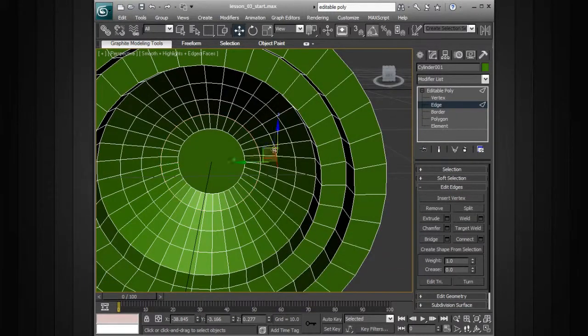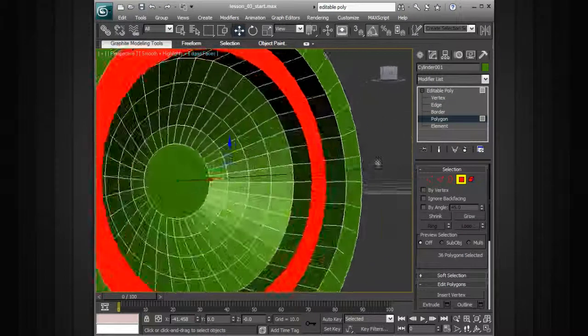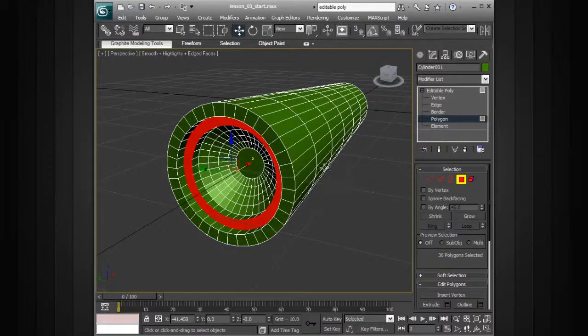So that will allow us to select this loop. You could also come in here, and if we go to Selection, you can see you have a loop button right in here that we can use. Okay, same thing goes for polygons. Shift click, and that will give you that loop. So some nice features here to be able to quickly select some geometry for us.